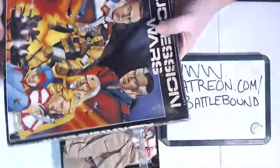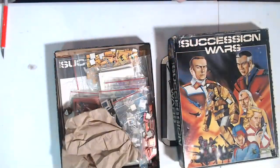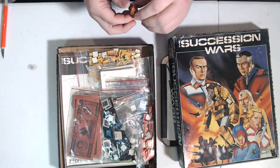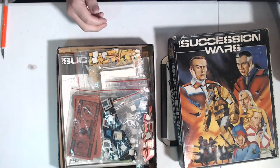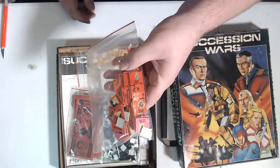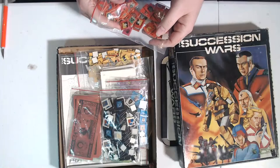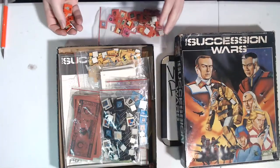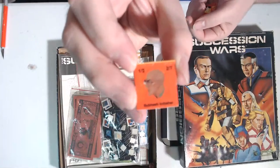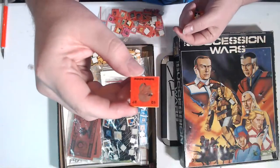All right, so let's sit that somewhere over here. Okay, there is a random D10 in here. I hope that at some point becomes useful. All right, so what have we got here? We got some counters here. Let me pull some of these guys out. I have no clue how to play this game, so this is something we're going to find out, I guess. Oh, look. Subhash Indrihar. He looks like Gandhi, doesn't he?